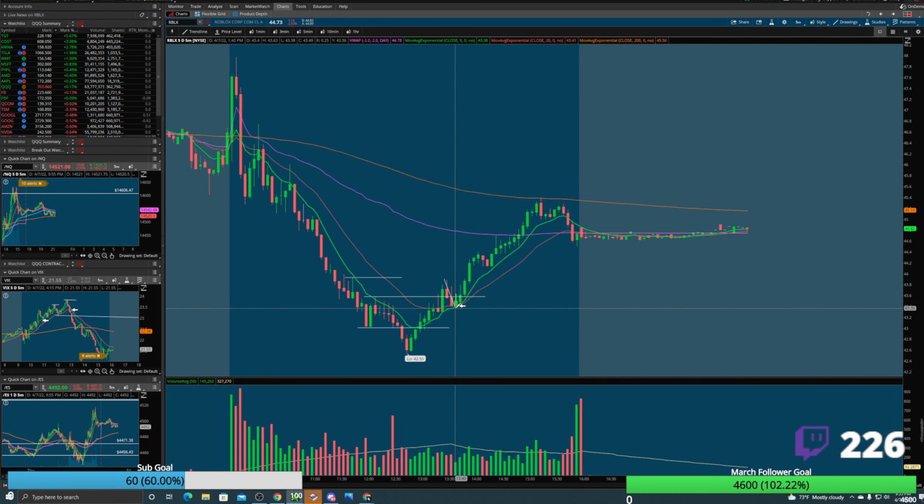What's your second best entry? Pushes up, you don't want to buy the premium. Look at the space in between price action and the EMAs. Buy the pullback. Where does it pull back to? The 5-minute 9. You squeeze the rest, right? Very simple. Very, very simple. Okay? Everything in trading should be simple. If you guys are confused, or it's taking you 20 minutes and you're busting out a TI-84 to enter a trade, you're late. You're going to be late every single day. I'm already going to be in the trade. I'm going to be selling to you. You're going to be buying my contracts at a premium. Okay?